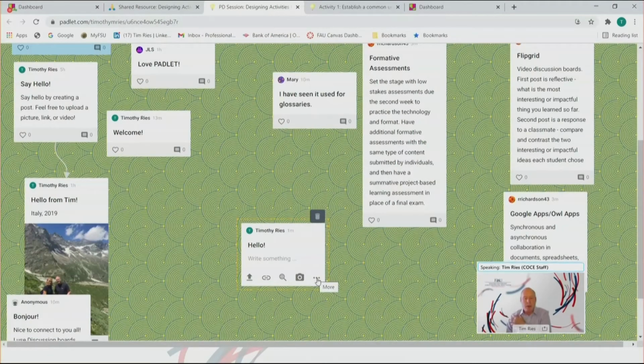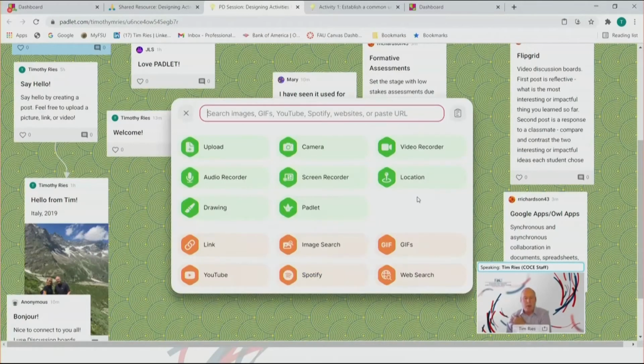There are some other really cool features now. Padlet has partnered with a variety of third-party resources that enable you to add these extensions and add-ons. So you can do Spotify, YouTube. There's drawing tools. You can do a screen recorder. If you were doing some sort of a training session, you could record the actions on your screen. And then, of course, you can take videos, which is an excellent way. Somebody had mentioned Flipgrid, which is an excellent video-based discussion tool, but you could actually do that here as well. So do explore some of these extensions. They're adding more every day.